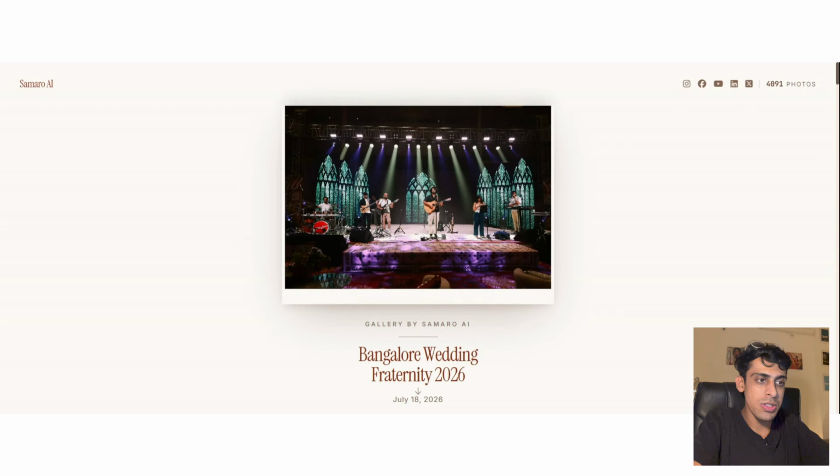Choose the one which, for a different event, you can have a different kind of gallery type. Then you choose the density of it, how spacious, or what amount of white space you want in the entire gallery. And again, the gap option: you want your photos to be snug, or roomy, or you want the tight space, or airy. Depending on your taste, your style, and the event you're covering, you can choose the one. That's everything which comes into the customization of the gallery.